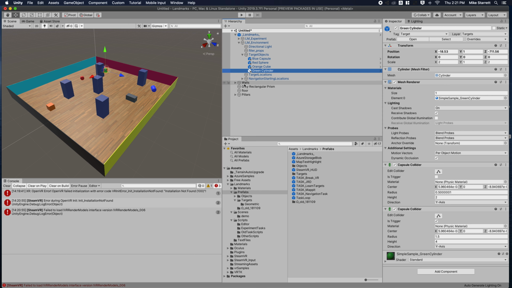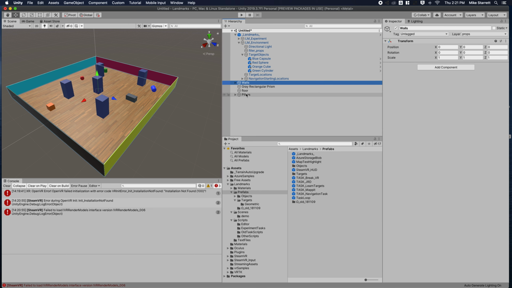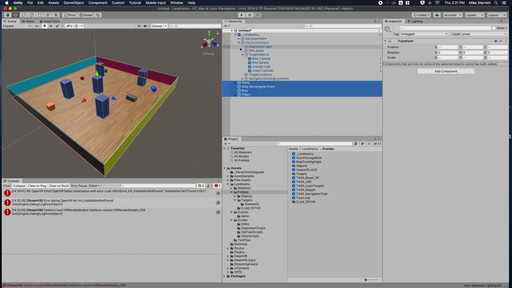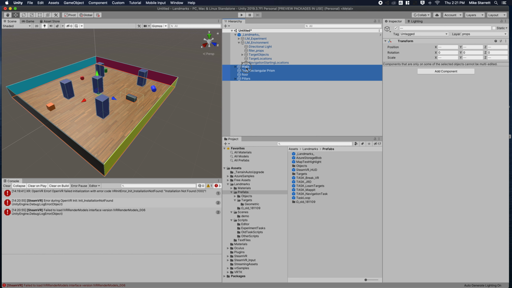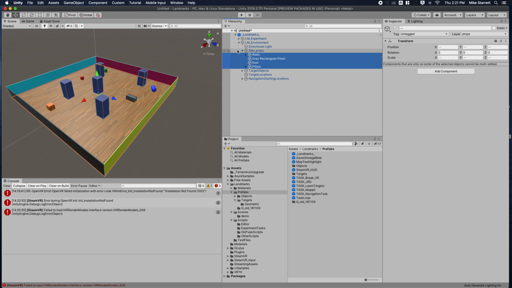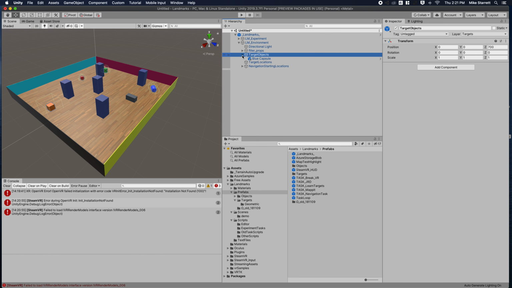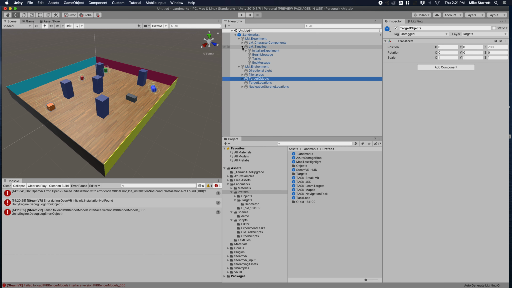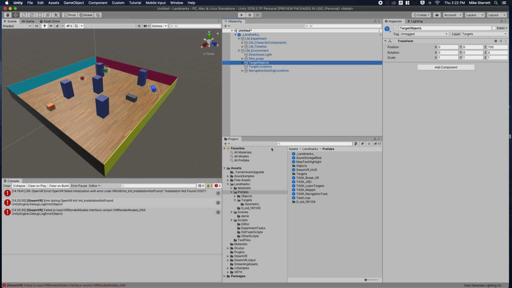And then really the rest of it is mostly just for organization. You could just leave these other objects laying out in the middle of nowhere here next to landmarks. My recommendation would be to drag them into filler props. So anything that really is just there for the sake of looks, drag it into filler props so that it's organized and stashed away, so that if you're trying to deal with your experiment, you can easily mess with target objects or deal with the experiment without having a list of, you could have hundreds of game objects in there cluttering up the space here.